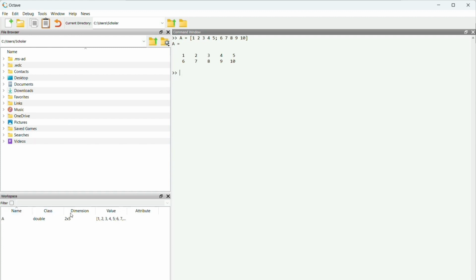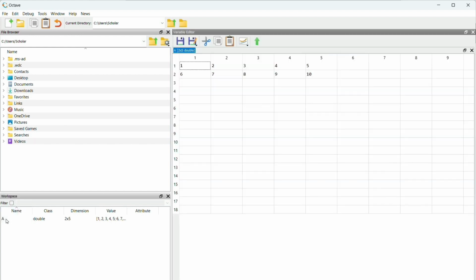The values, the contents of the variable. We can double click here, and it leads us to the variable editor, to the window tab of variable editor. And we can here modify directly our matrix.